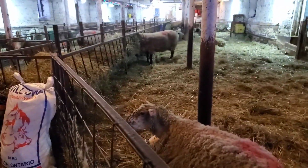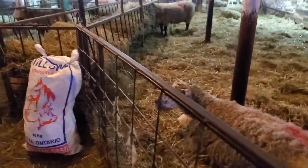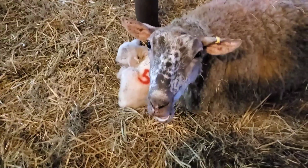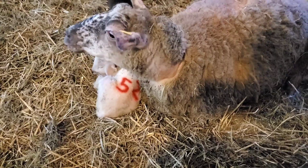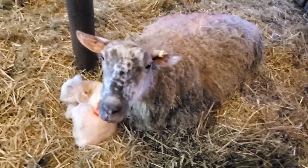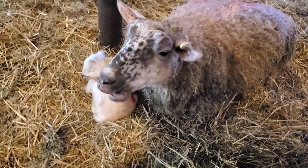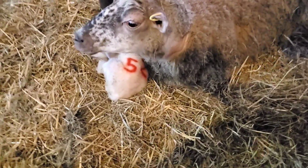So all the Dorset lambs from this group went over. We decided to hold these guys back. Wally and her mom. Arnie wasn't sure that they were fully bonded, but this is Wally right with her, and her lamb's under the feeder here. But I'm pretty confident they're really bonded. No harm in being left behind, so she'll go in the next load. So we've added a couple of Suffolks to this group already.